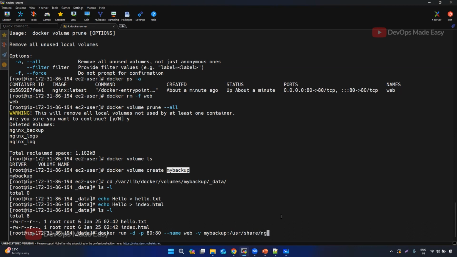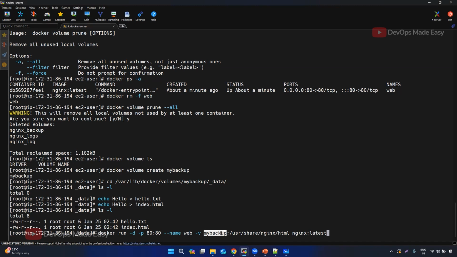I'll say /usr/share/nginx/html, and then the image, nginx:latest. While doing so, the mybackup volume will be mounted into this path. Currently this is a read-write mount.